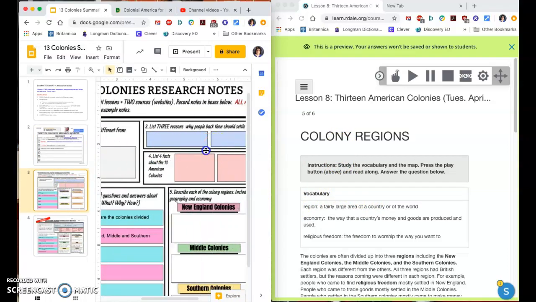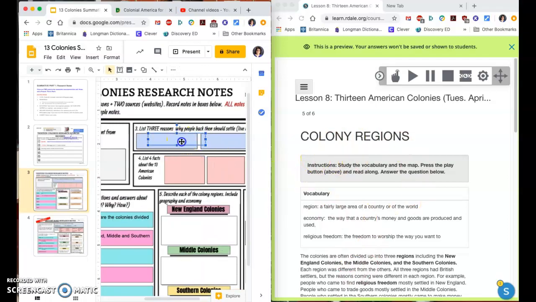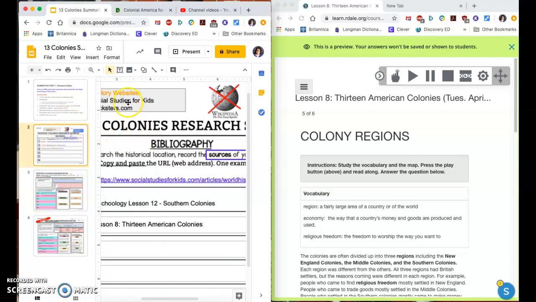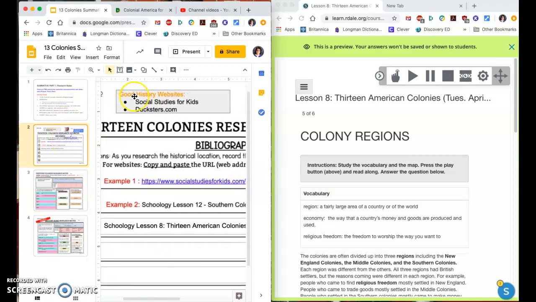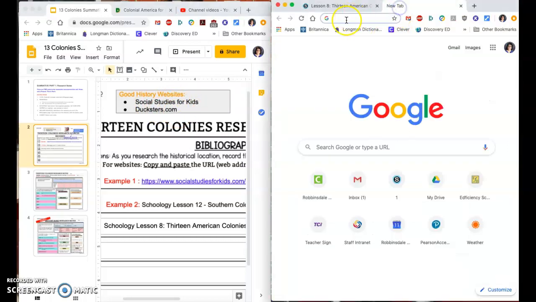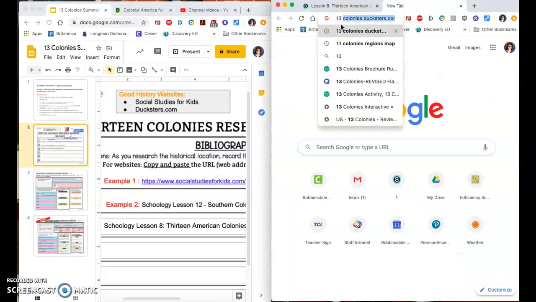So let's do this. We could get the reasons from here, but you also have to use a couple of websites. So what we're going to do is it lists a couple websites up here that you can use. One of them is Social Studies for Kids. One is Ducksters.com. So what you have to do in the search bar is you have to write 13 colonies.